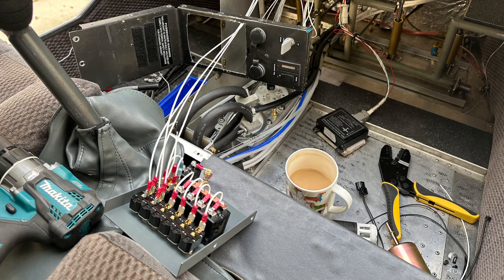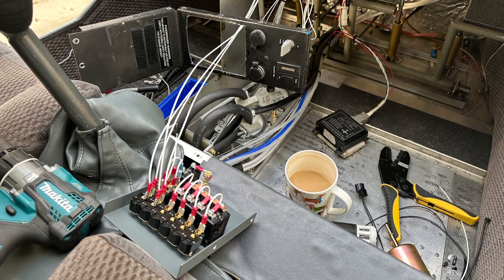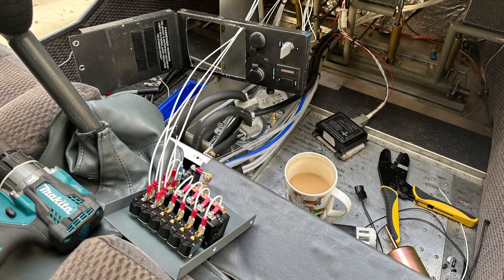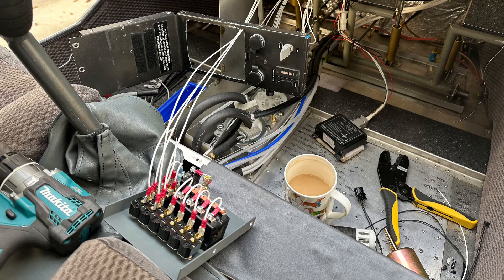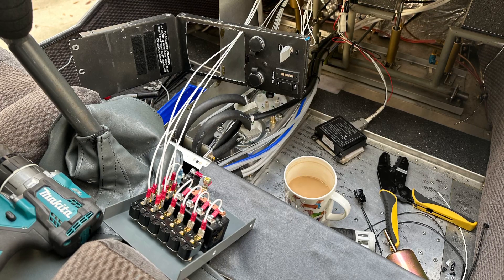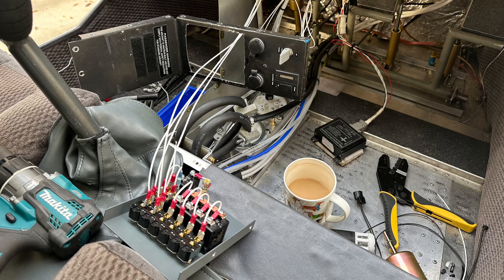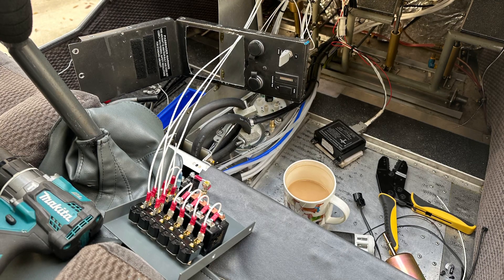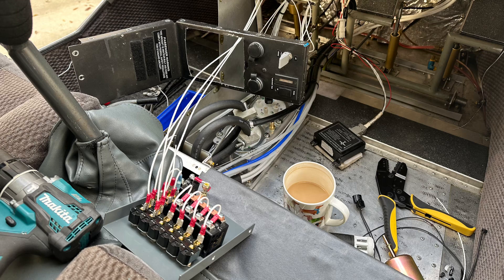We're going to separate out the voltage and current going to the instrument panel and the rest of the airplane, and we're going to bring electrical power to our bus here, making sure that it is protected just like it shows in our wire diagram by providing a 30-amp fuse or breaker for the rest of the airplane and then running the power from the two batteries directly to the engine bus. That's in order to keep the engine running if something is shorting out or going haywire with the rest of the airplane. The engine is prioritized, and then we tee off of that and give some protected power to the airframe.